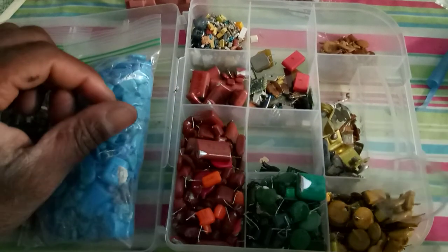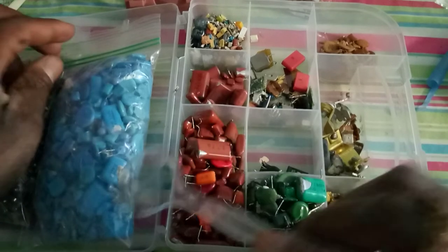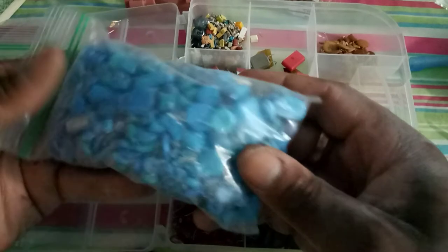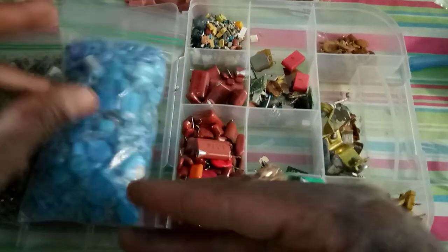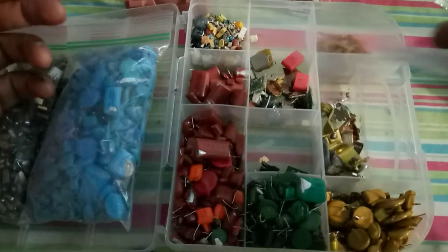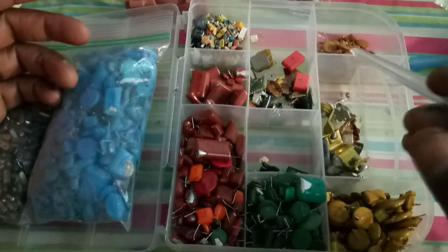Now, I do want to separate them by color, because as I realized, I got this plastic container. The blue, I think, started here, and then it expanded, and now it's in a big bag. Now here's the thing I realized. I may have to double bag this, because as you can actually see, they have the small metal thing still attached to them, and if it pokes a hole out of it, the hole may expand because of the weight. So that's another thing. I would tell you guys to get a plastic case, but if you're going to keep doing this, get one where it divides itself. That way you have a whole section for color, so you don't have to worry about it going out, okay?